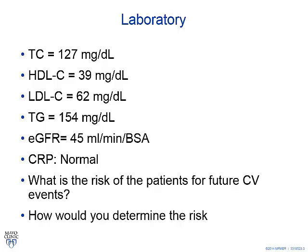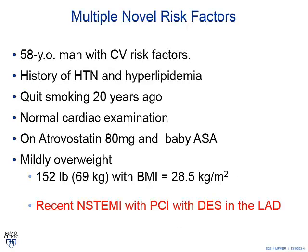If we look at this patient currently, most people in the audience would say this is a primary prevention risk of about 7-8% for any event. But let's change the patient a little bit. Instead of talking about primary prevention, say that this patient had an acute coronary syndrome and PCI with drug-eluting stent two weeks ago. Now you look at this patient completely differently, and now the risk is not 8%. So what happened to this patient just from being primary prevention to secondary prevention?